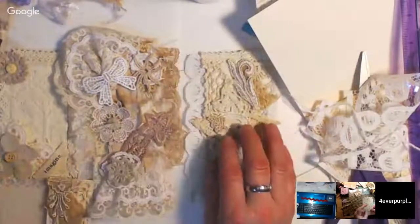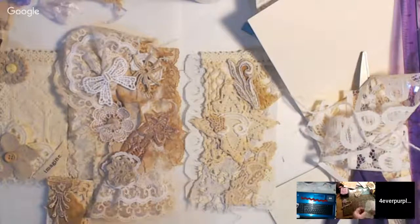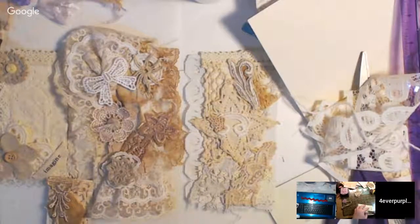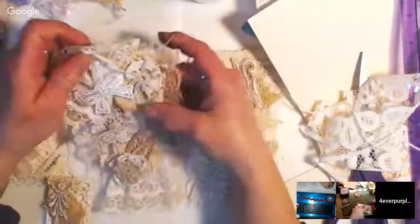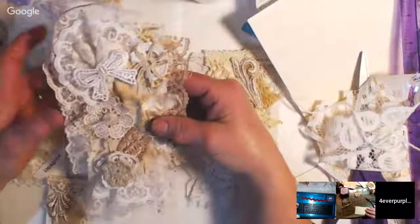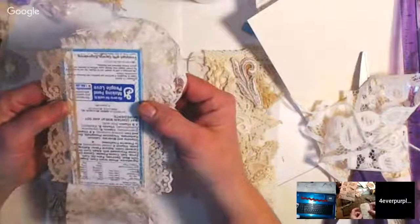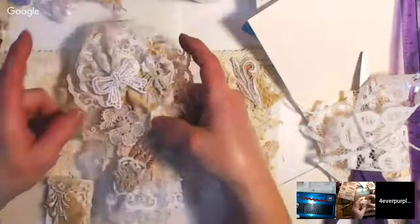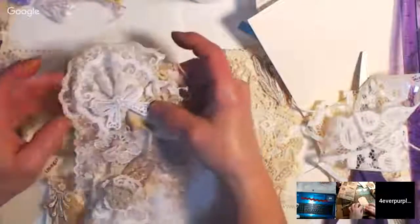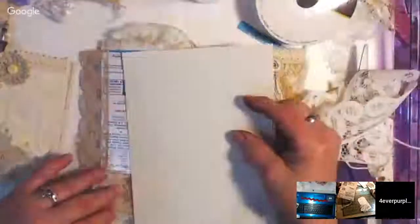I've got to put a pocket on the back. The big one is like something you would want to hang. You should hang it on a little hanger. They have those wire hangers marked down also, from Tim Holtz. I think I'll give this one away Friday in our Friday fun night, as soon as I cover the back. Do it today, do it now. Well, I will, because you know what will happen, Friday will come and it'll still look like that. You are right, let's just get that done right this minute.